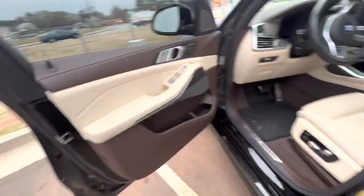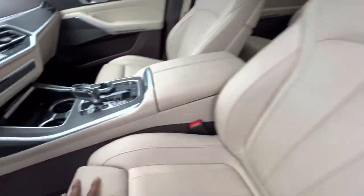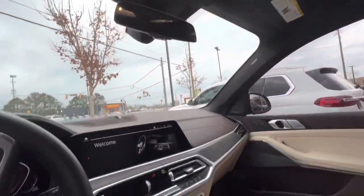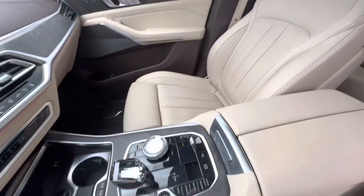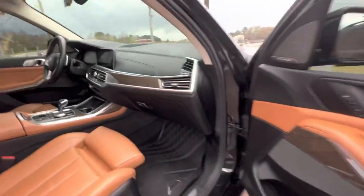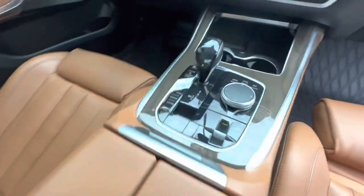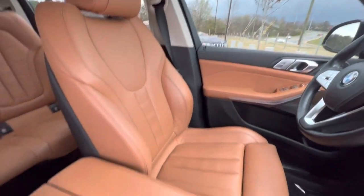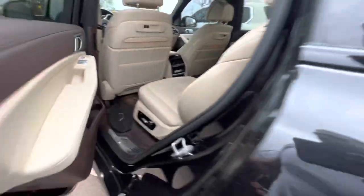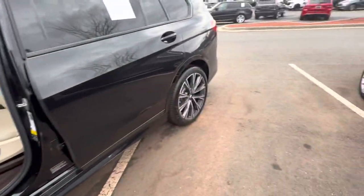This is a 2019. The car is black on the outside, you got brown — or tan — on the inside. I love their shift knob and I also love their lights when it comes to BMW. 37,000 miles on it. If I would choose this interior, I probably wouldn't just because it's so light. But let me show y'all which one I would probably go with. We got this orange one right here — this orange one goes crazy. This one doesn't got that special knob. I like this one better — I guess because of the wheels.